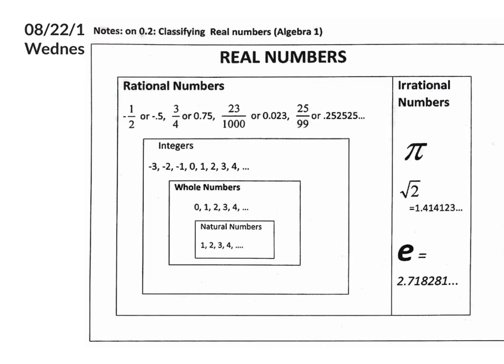Then you grew up a little more and you realized that not only do you have positive numbers, but you also have negative numbers. And we grew up a little bit more and realized that there are not always just nice numbers like 1, 2, 3 or -1, -2, -3, but you might end up with like -half or maybe 2.5 or maybe 0.75. So whenever you have decimals or fractions, which are ratios, we have the word ratio inside rational, then those fractions and decimals are called rational numbers. And we also know the word rational means that it makes sense, that you understand it. Like we all know what 3/4 of a pizza is, right?